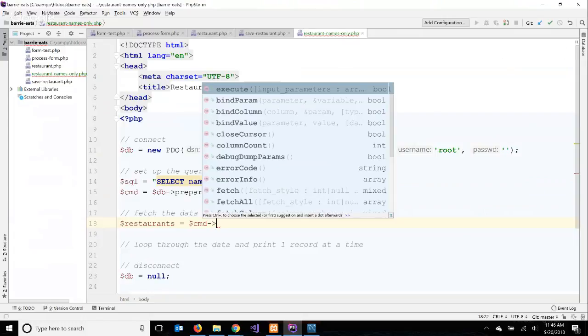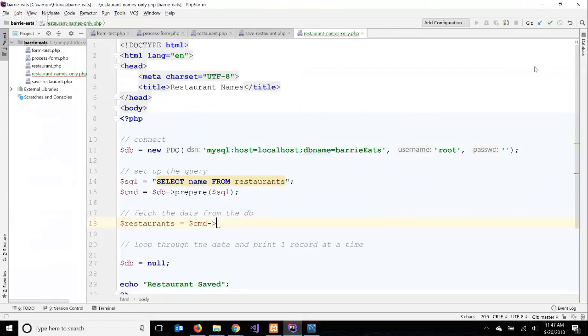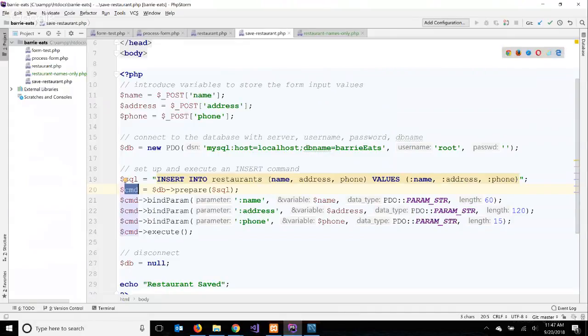So when we did our save last week, we just called the execute method. That saved the data. We don't want to call execute here because execute runs an SQL command, but it doesn't return anything back. Right? That was okay last week because the data was only going one way, from the browser to the database. Today, we want to call the database, but the database is going to send us back stuff.